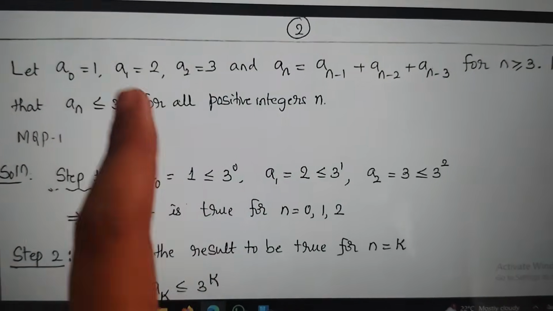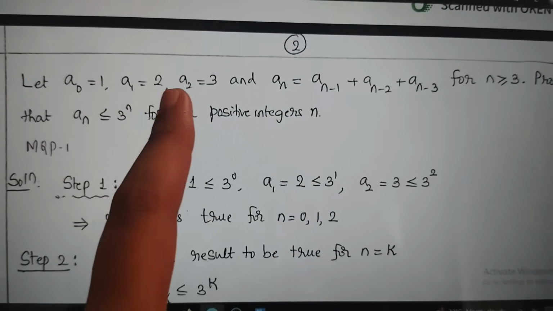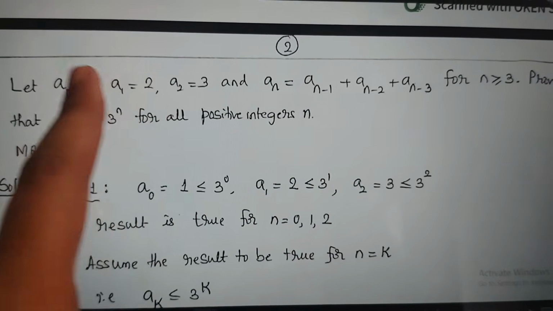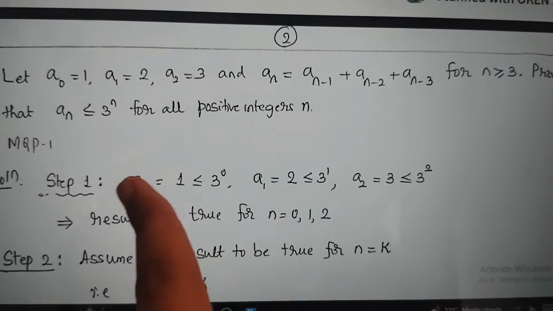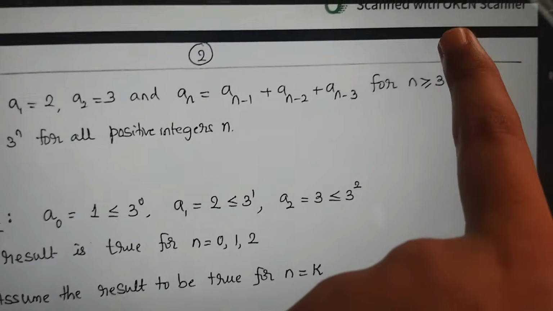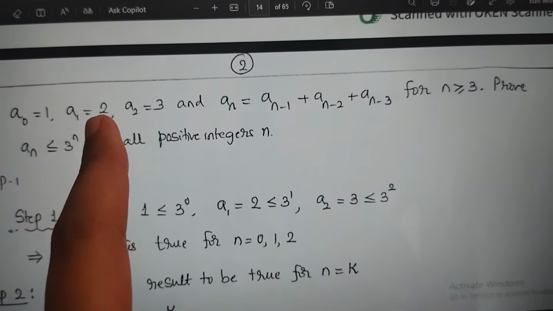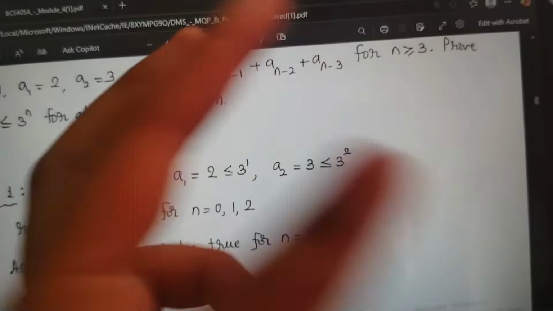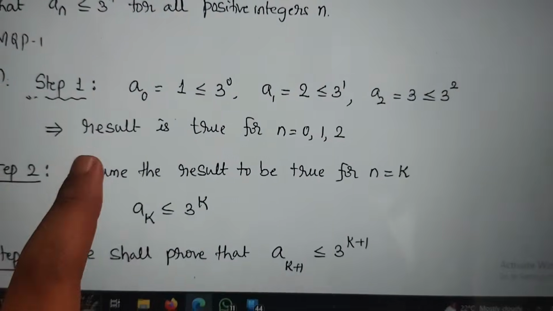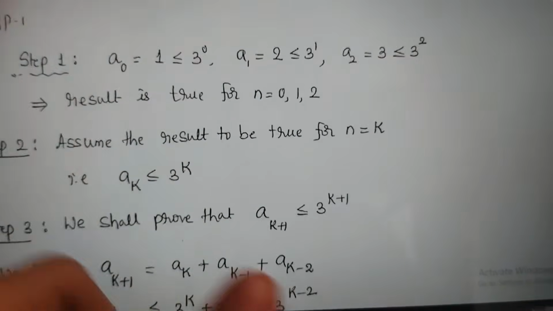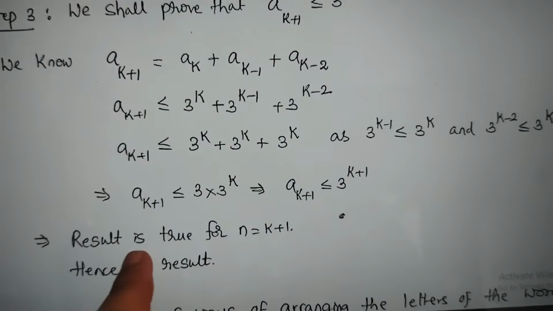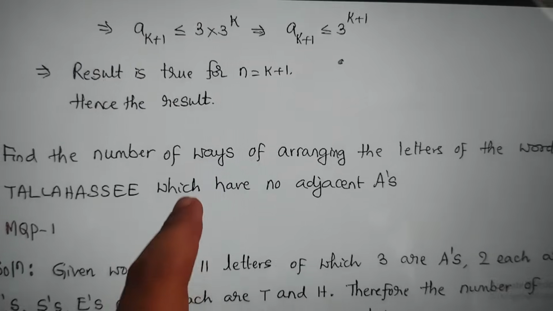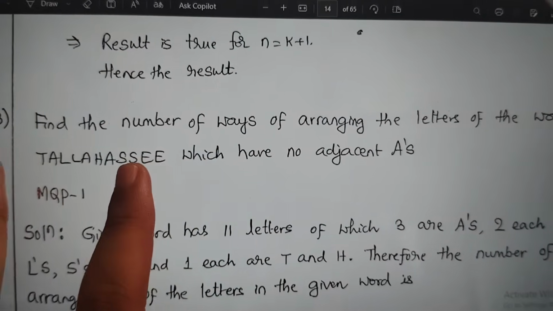Then one more kind of question that they'll ask is like this. They'll give the values of a0, a1 and a2. You just have to substitute 3 to the power of 1, 3 to the power of 2 and 3 to the power of 3 and solve. Simple. Whatever they give here, you substitute these 3 values and solve. The detailed explanation for every question is available in that video. I'm just telling you in case you miss something or don't know it.